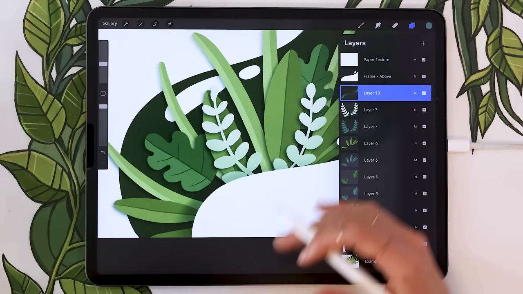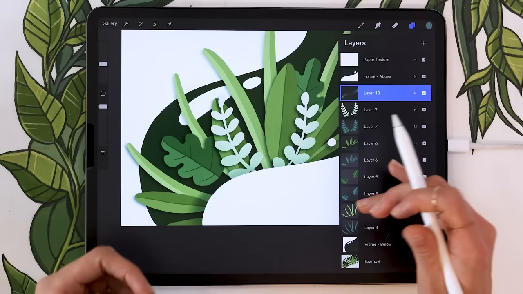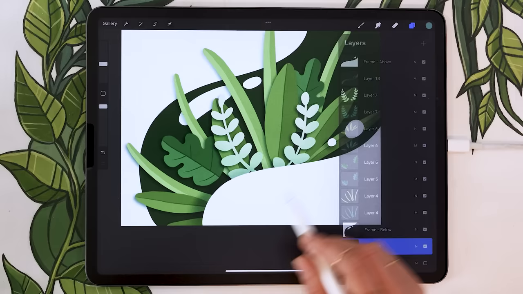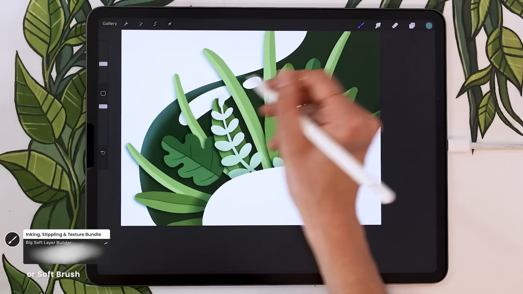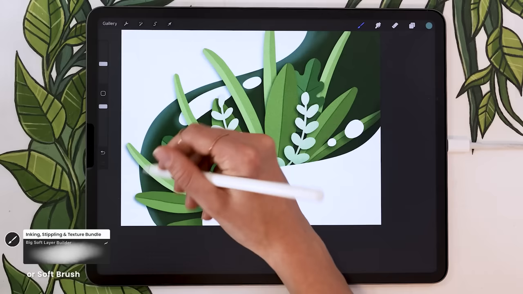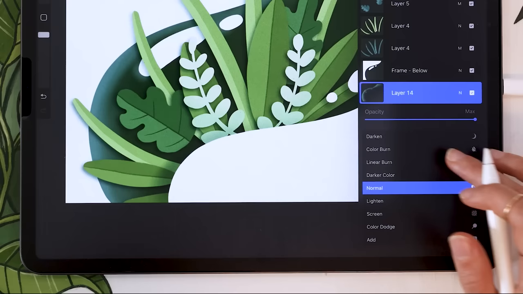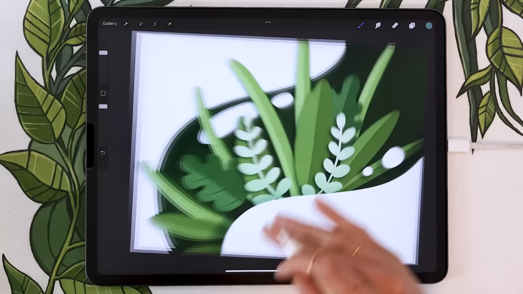So I'm going to do the same thing here for this back section using the hand drawing technique, just to show you once more how you could approach that. So you would just create a new layer under the layer that you want to be casting a shadow. So in my case, a new layer under the frame below layer. Then with your base shadow color and a soft brush, you would just draw the shadow you want to have, making sure you are drawing it in the same direction as the ones that you had moved if you used the previous technique as well. And then applying a blending mode such as multiply or linear burn to create the actual shadow effect.